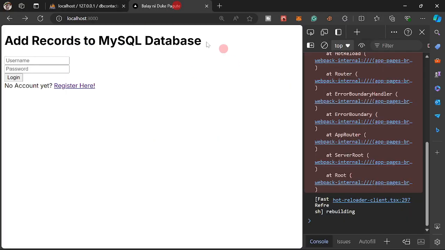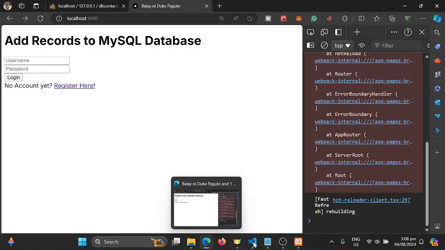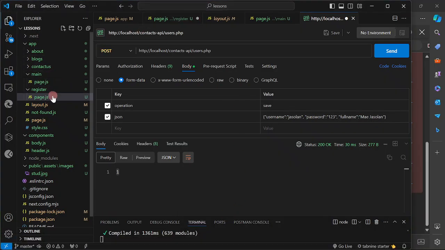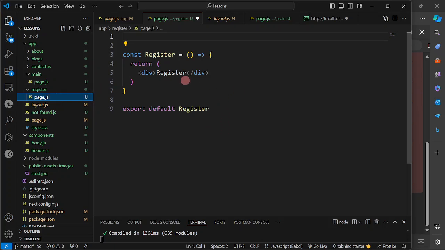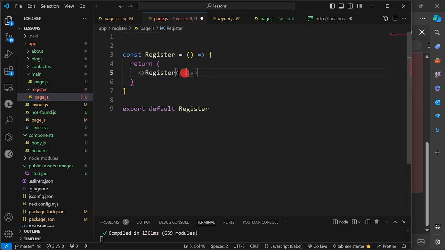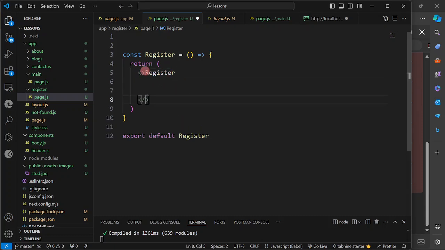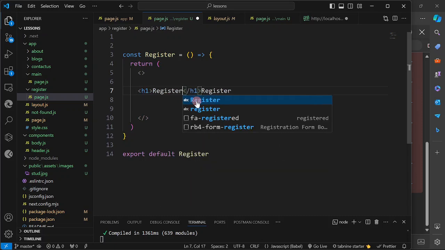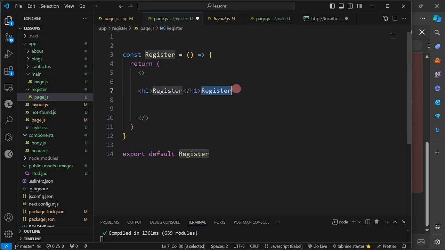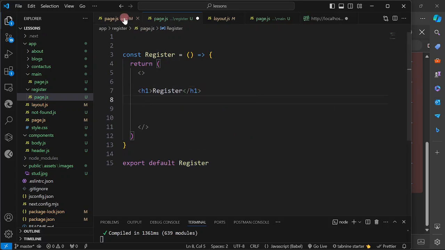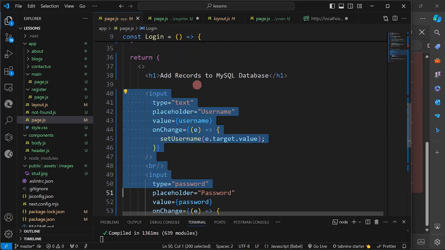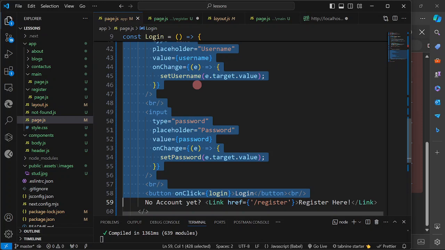So now we're going to go to our JS. We're going to modify our page.js. We have here registers. I'm just going to use here a fragment. That's one. So that it would be faster, I'm just going to copy username, password, then save.